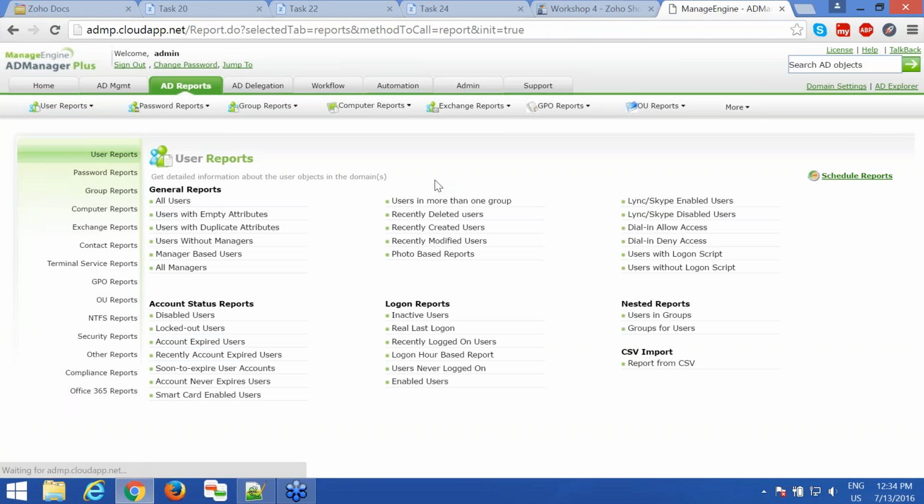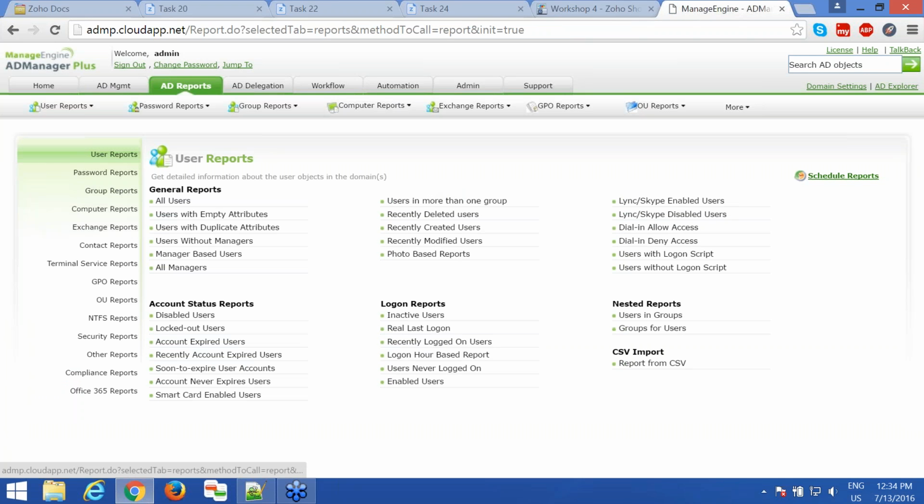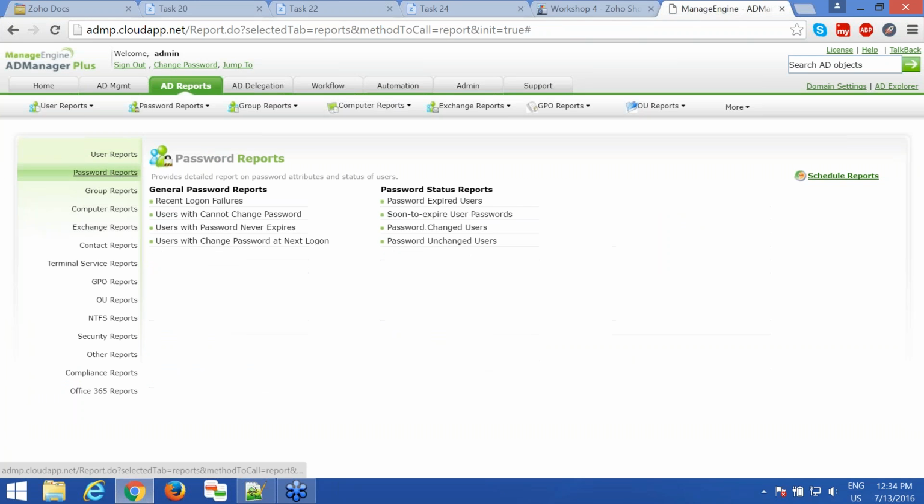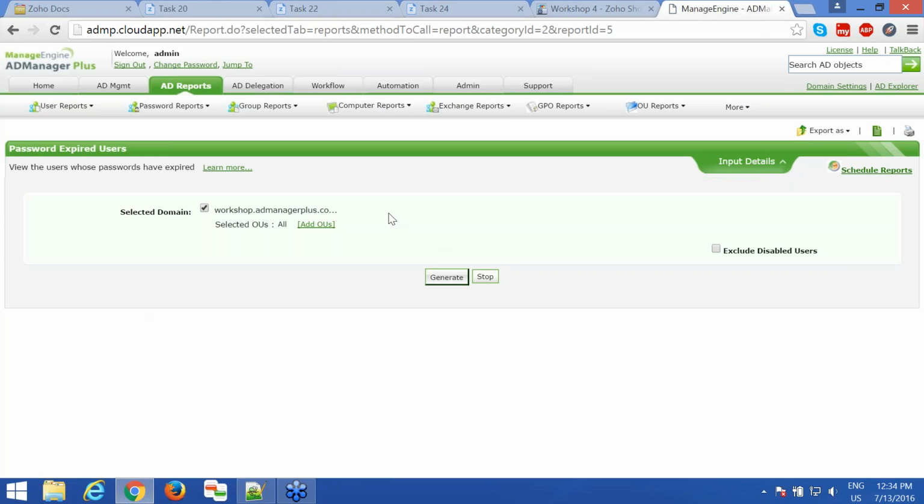how do I find that? Go to AD reports, then go to password reports, and there you can see an option, password expired users. Just click password expired users. If you want to select any specific OU, you can use the add OUs option and then generate the report.